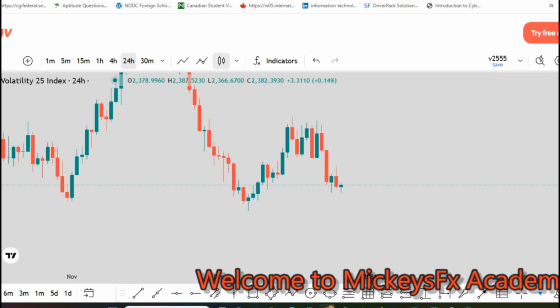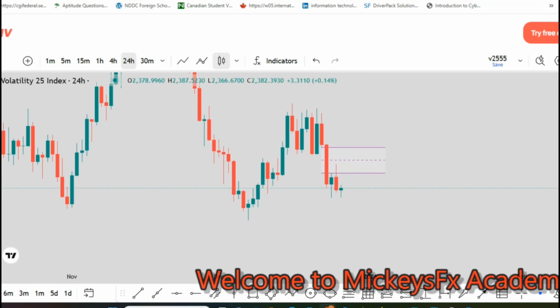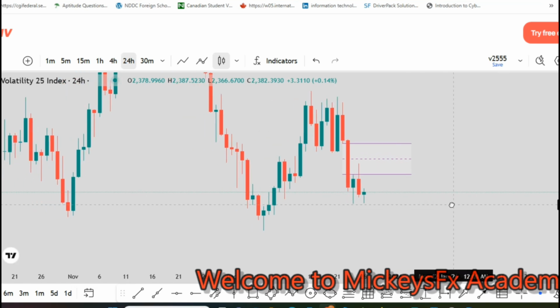Now this is the current level. If you go to the daily time frame, this is just the level where the price is. We are currently sitting in a fair value gap. This is the daily time frame, and the fair value gap is kind of big. You see that the previous day rejected directly inside the fair value gap. We saw the rejection there, and the market sold down.